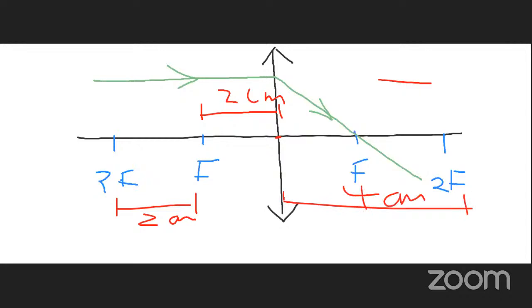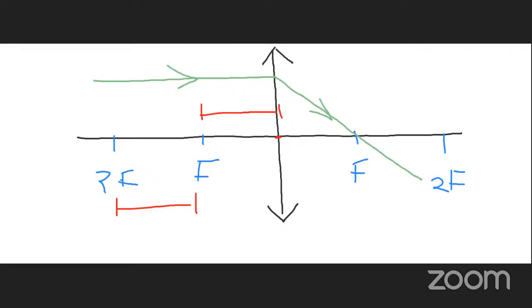So yes, it is a must. It is a must that the distance must be equal. If it is not equal, your ray diagram is going to be inaccurate. Is that okay? The answers you're going to get are not going to be the correct answers. So at the end, you might be missing on the mark. The distance of the image might not be the one which is required. The distance of the object might not be the one which is required. That is the first principal ray. So let us move to the second one.